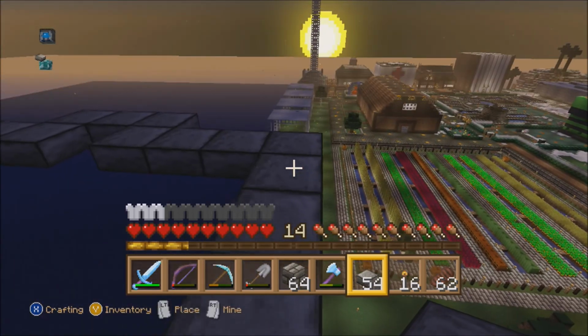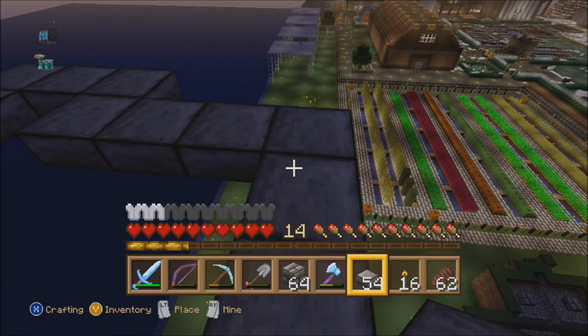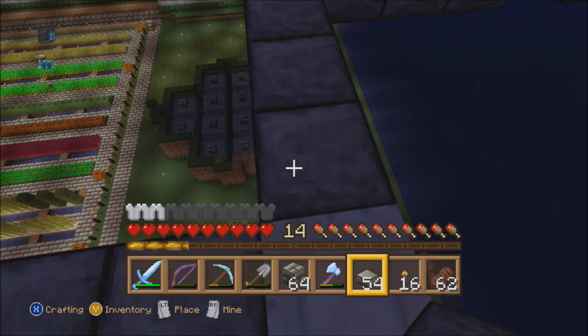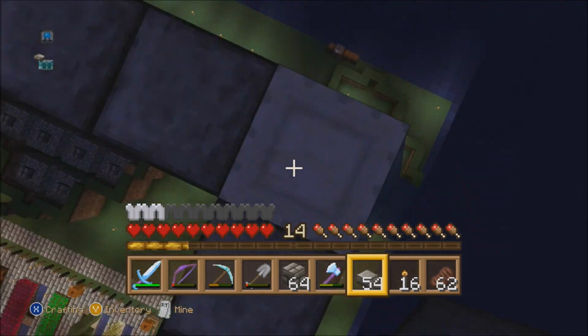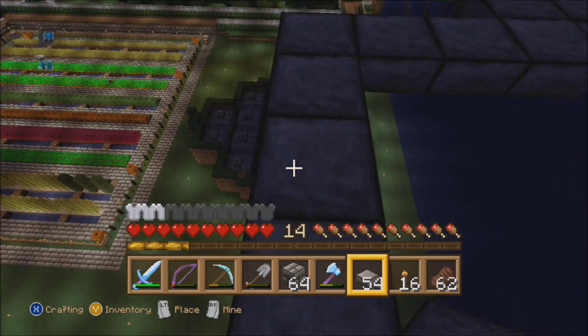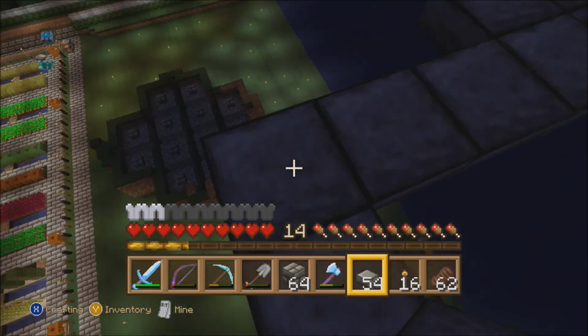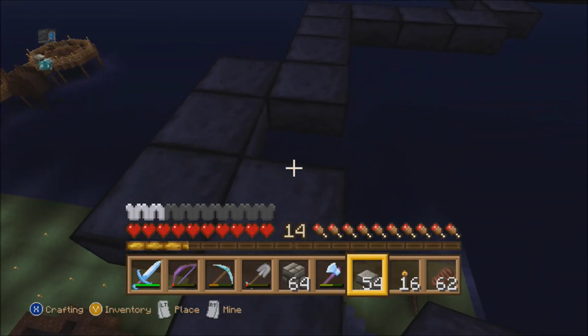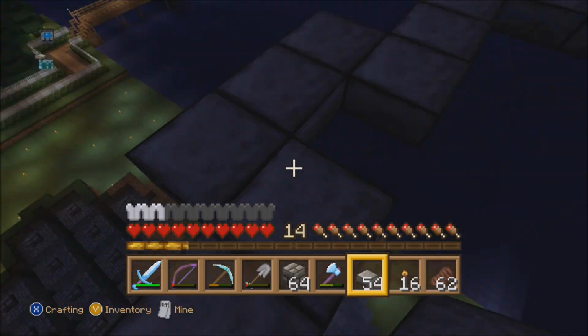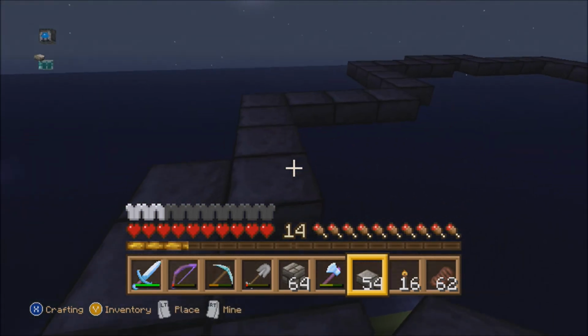Again, if you want to see, the whole idea is that it basically goes 4 blocks this way. This is going to be a gap because this is going to be a block of water here. Then it goes 1, 2, 3, 4 again, and then 4. And then at each point it comes out another. It comes out 1 block, goes 3, and comes back in.